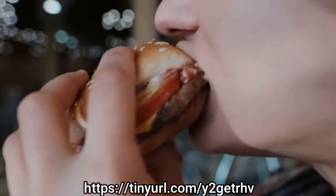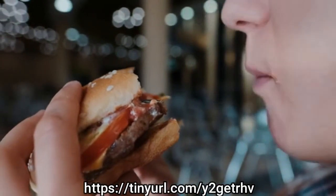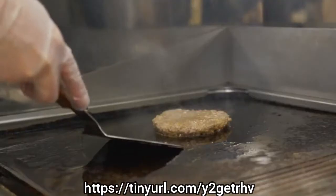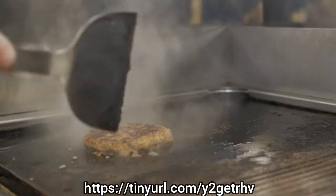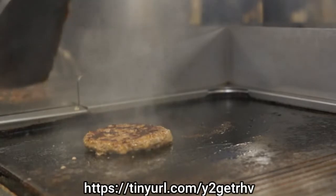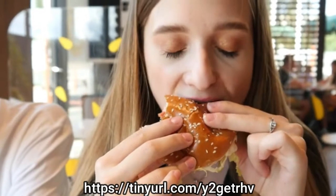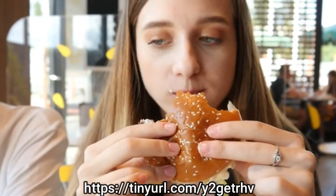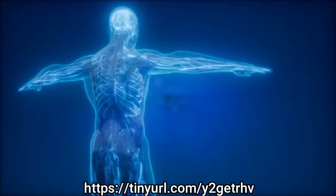Why does it taste so good? There's no doubt that some processed food can taste really good. You might pay for it later, but the initial hit of flavor can sometimes make it seem worthwhile. Manufacturers of processed food are masters at making this type of food taste extremely good. The three key components that stimulate our desire for food are salt, sugar, and fat. Remember that a processed meal likely contains excess amounts of sugar and trans fat, and reduced amounts of the macronutrients and micronutrients your body really needs.